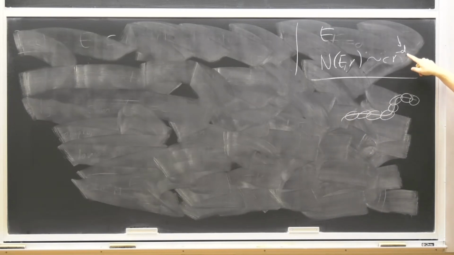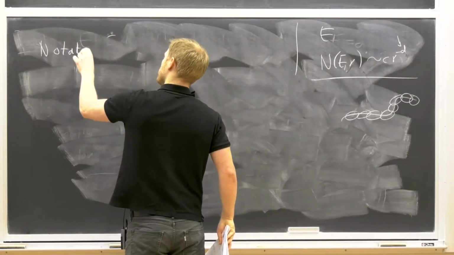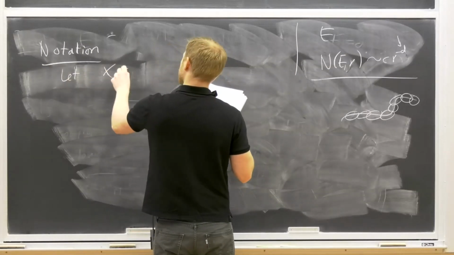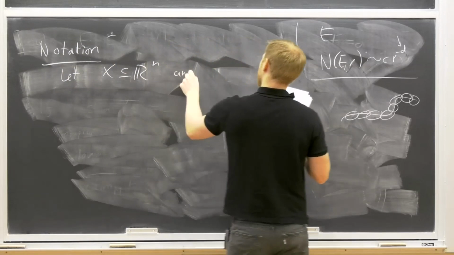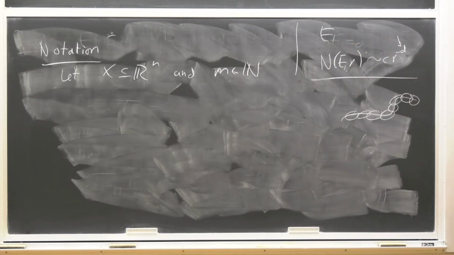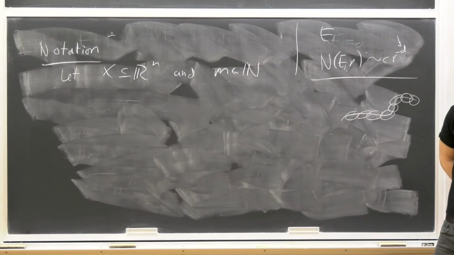I will give you an argument why it doesn't change the Minkowski dimension, why it doesn't change all these kind of things. I have to do it to make the argument not completely messy. So I want to introduce some more notation. It's a very simple notation. So for X a subset of R to the N, and I think I wanted to run this here with M instead of 2 to the M. So now essentially what I want to do is restrict myself to boxes of radius 1 over M.